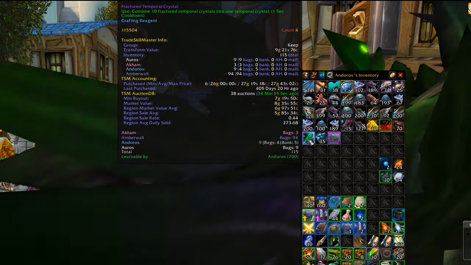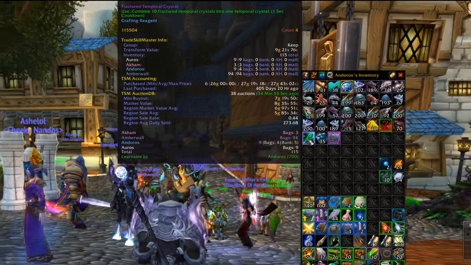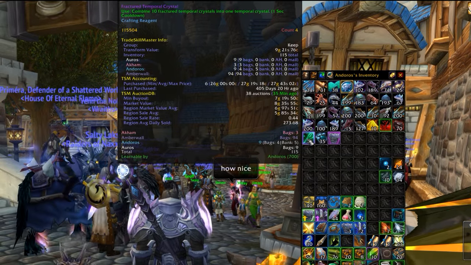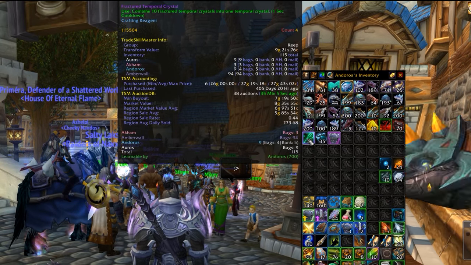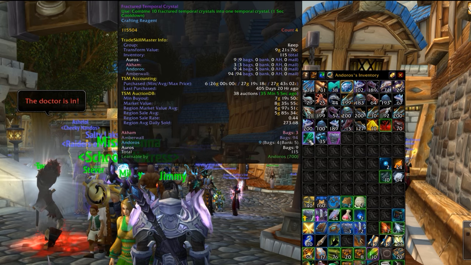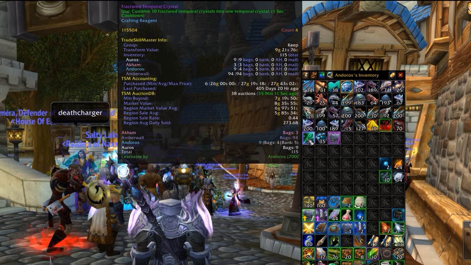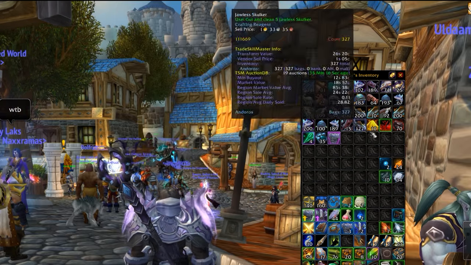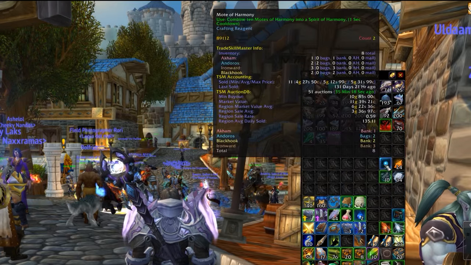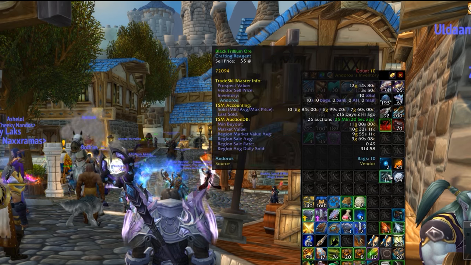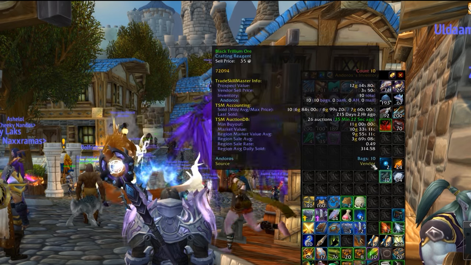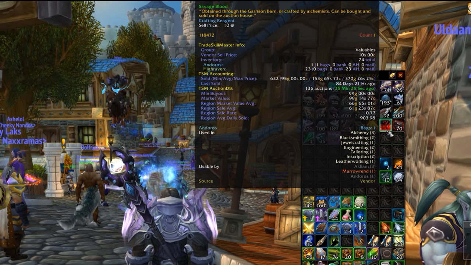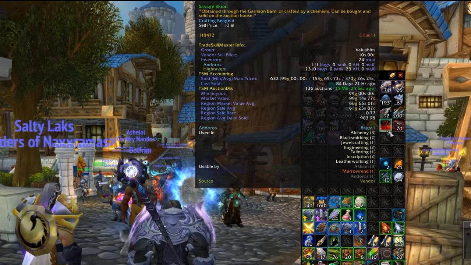That tells you a lot about the server economy and how much gold is circulating on your current server, which is nice to know. And lastly, there's region average daily sold. That's really useful for telling how many sells each day. If that's a pretty low number, then there's a really low chance that you're going to sell the item you have put on the auction house. For example, if I take a look at these, you can see that the rate changes quite a bit from these or Savage Blood. They go for a lot, 903 daily sold in my region.